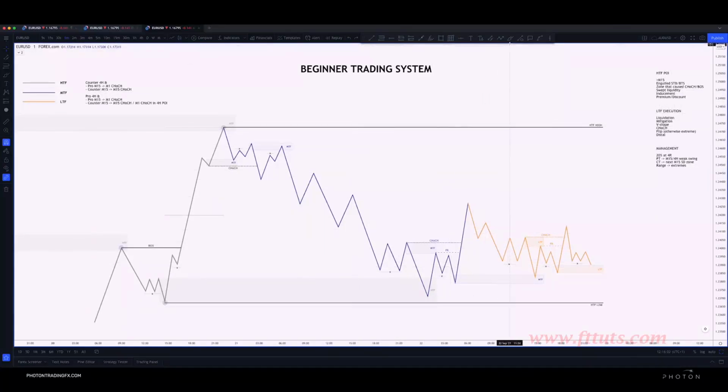And all you're looking for, for instance, is price to come into your 4-hour zone, then the M15 to switch bullish, then you have your M15 zone, you wait for the M1 to come into the M15, and as soon as it's in the M15, you wait for the M1 to switch bullish. As soon as the M1 is bullish, you just look for your entry down here, and you get long. And you try and keep it as simple as that. Obviously there's a little bit more to it with flip zones, etc., but don't worry too much about, did it sweep liquidity, did it take it, is there inducement, blah blah blah.